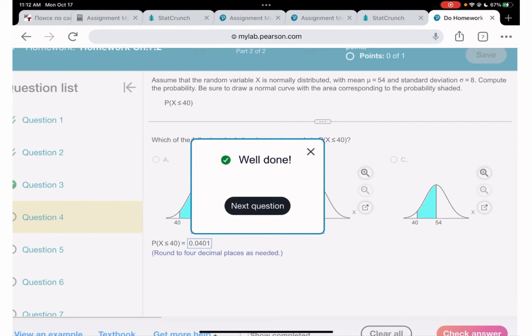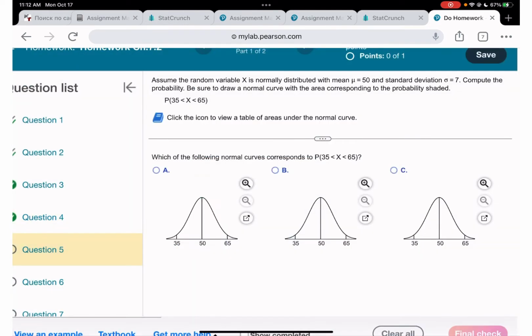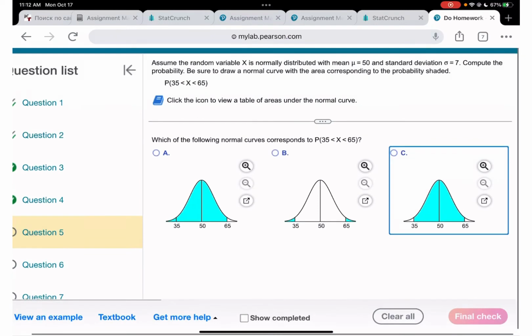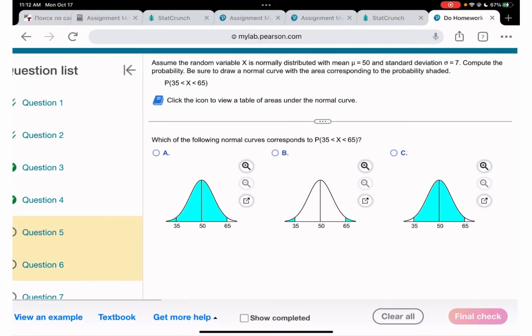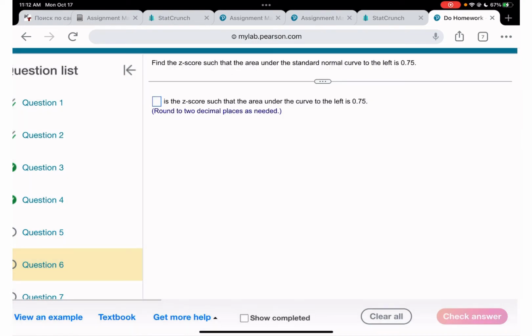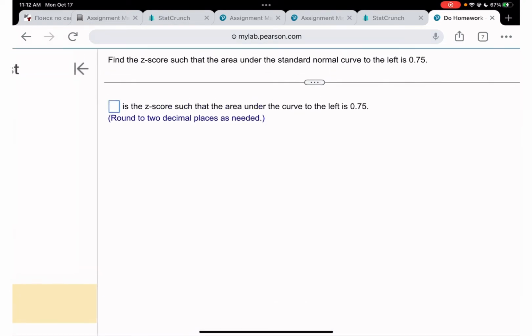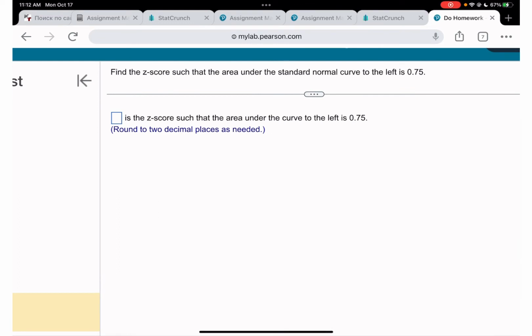And so on. So let me see other questions. Number 5. Okay, it's going to be the same. So in between, then you put x in between, choose the between and put in between. 6 also going to be the same. What is it? Now we need to find the z-score. Let me do this one.